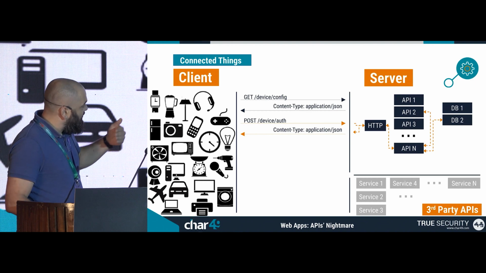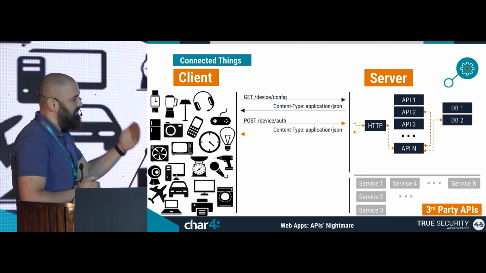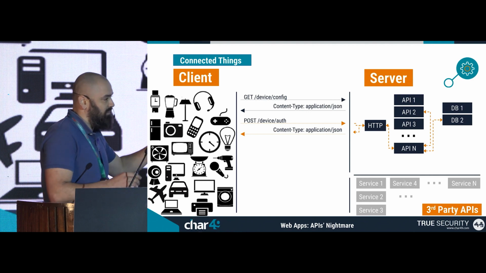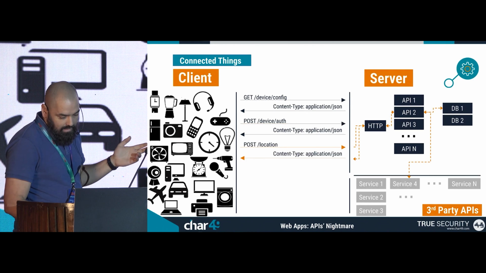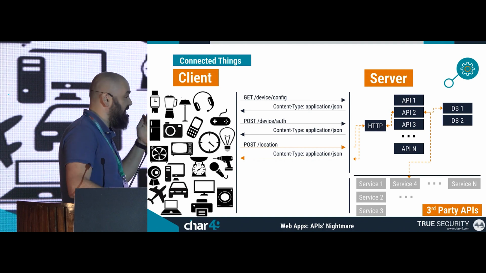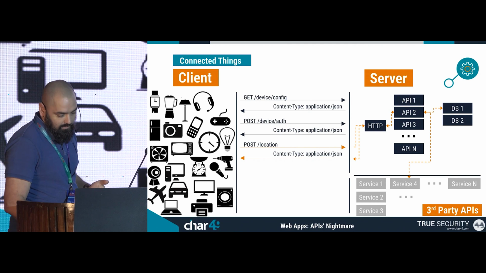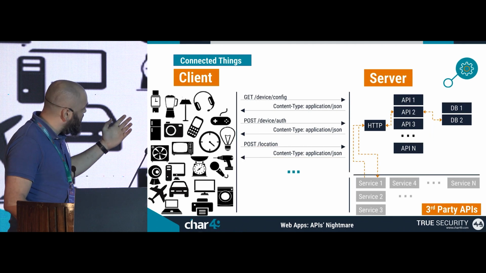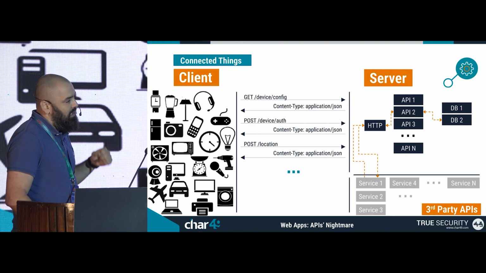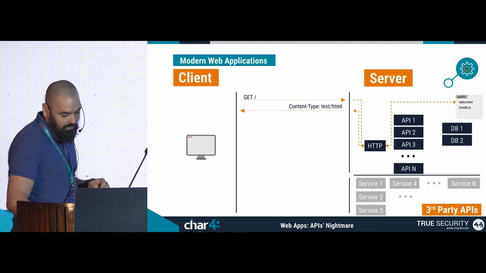On the server side, you should look at this as a black box. Although you may be sending requests to the same server, internally, probably you're hitting different APIs. They are very specialized, okay? They may even require external or third-party services. For instance, to enhance some data that you send to the server, they need to contact Google Maps to collect additional data on top of that information. Even while your clients are idle, the server may interact with other services to collect data or to do some heavy work while you're not using the server.